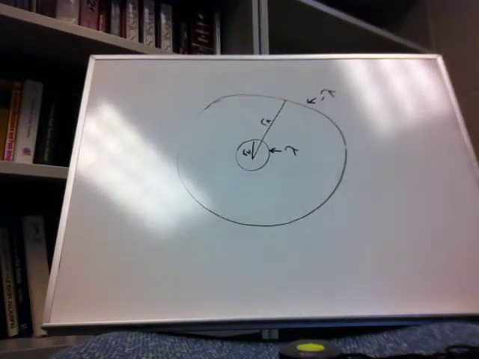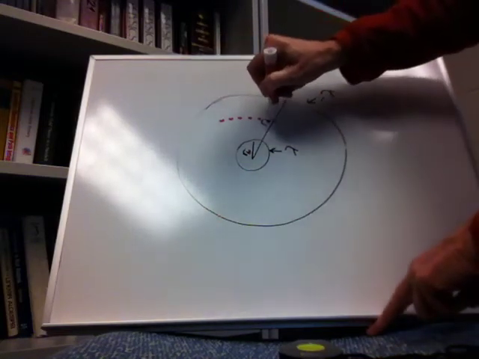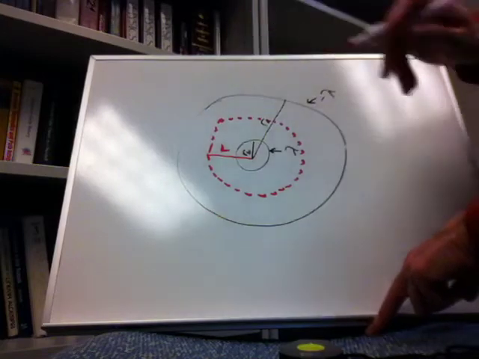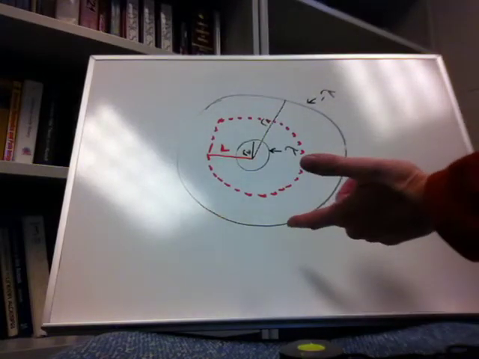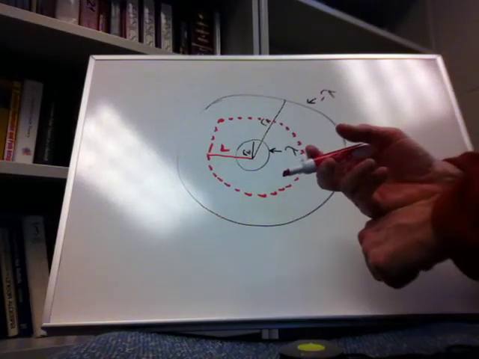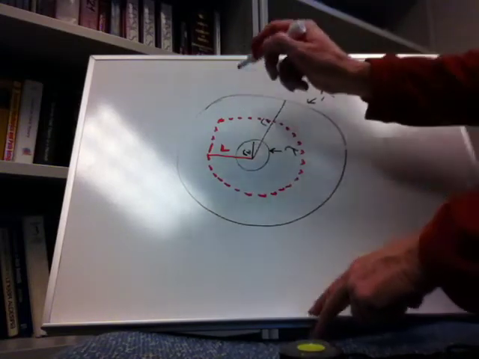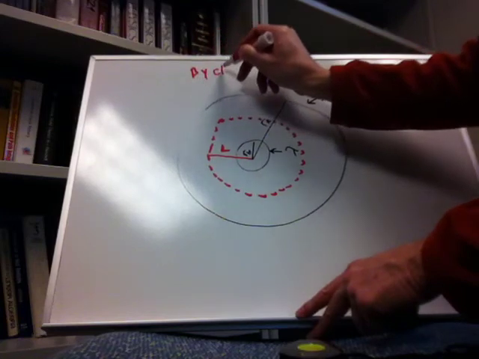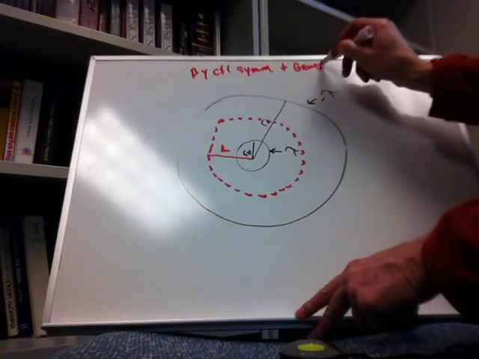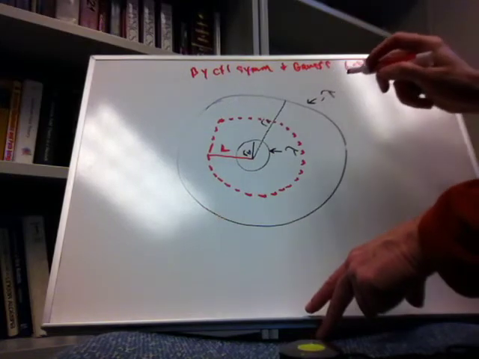First thing you have to do, if you want to use Gauss's law to get the E field in this region here, is draw your Gaussian surface. Radius r, where r is greater than RB but less than RA, obviously. And now you have to write what I told you before. Whenever you have symmetry, you have to identify the symmetry and state it, in this case cylindrical. So you would say by cylindrical symmetry and Gauss's law.